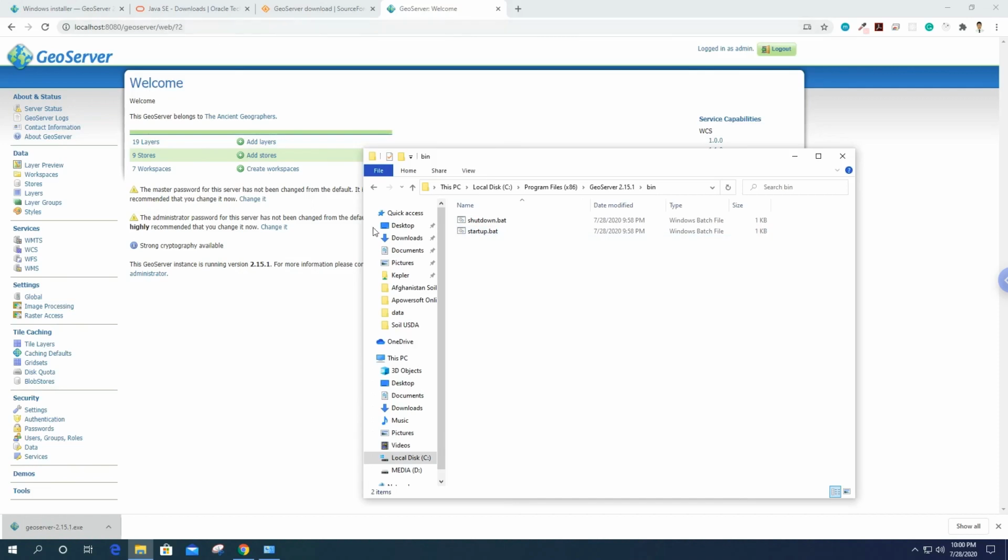Otherwise you cannot access this link without doing that if you install manually.